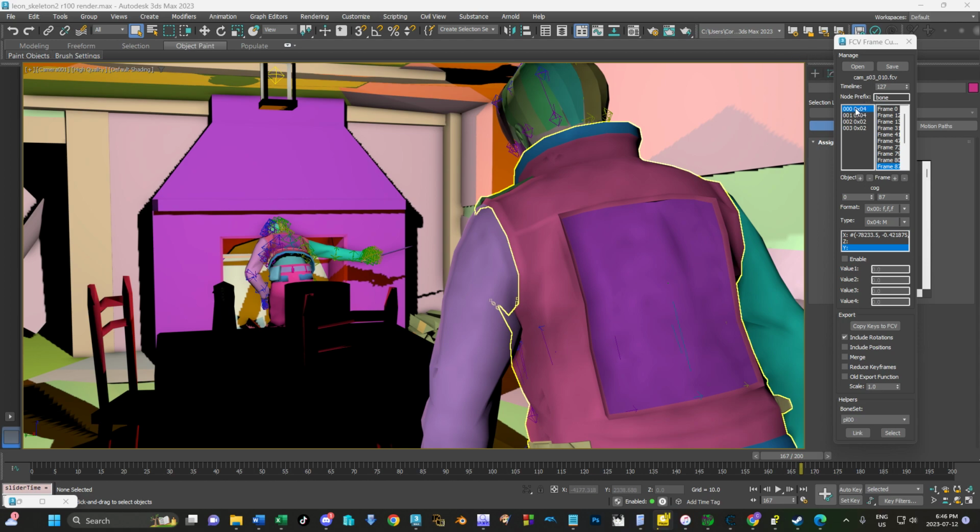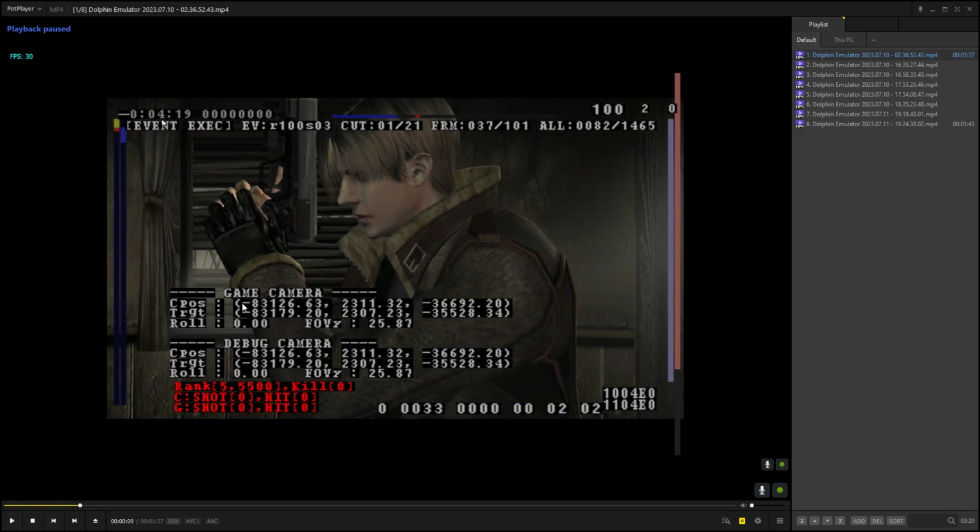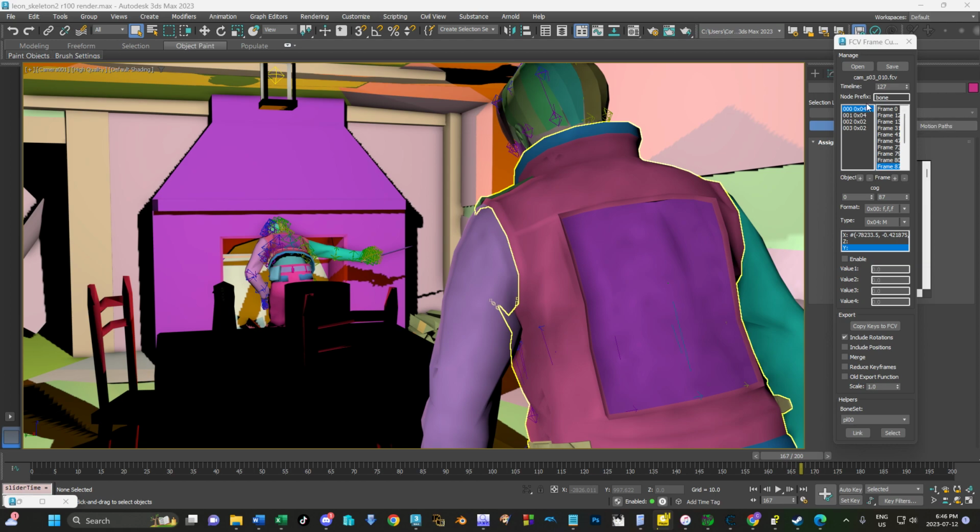Okay, so anyway, the camera here, we have these index values that go 0, 1, 2, 3. They don't correlate to the skeleton per se, but they correlate to different components of the camera. I was able to correlate that because the data is printed here on the screen. So I just have to look for the keyframe value. This was node 0, this is node 1 or index 1, this is index 2, and this is index 3. They're not bones. They correlate to the camera components. This is the camera position, the camera target position, the roll or tilt of the camera, and this is the field of view.